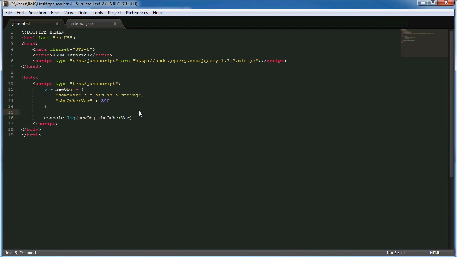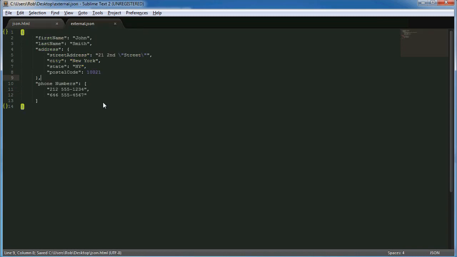It's just that in XML you're going to be iterating over tags like HTML tags, and here we're just declaring the name of the variable. So let's continue with our external file that I had mentioned to you before. I'm going to go ahead and clear this out and run over to our external JSON file.